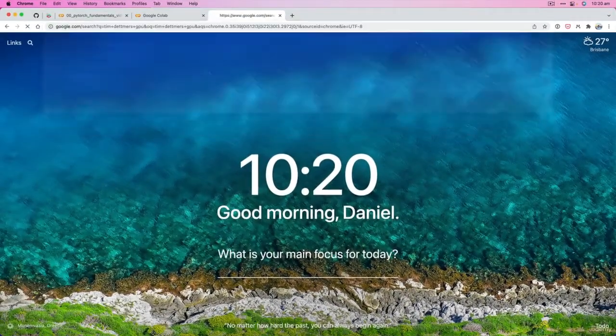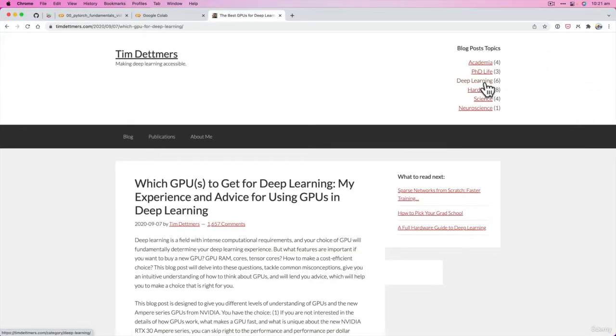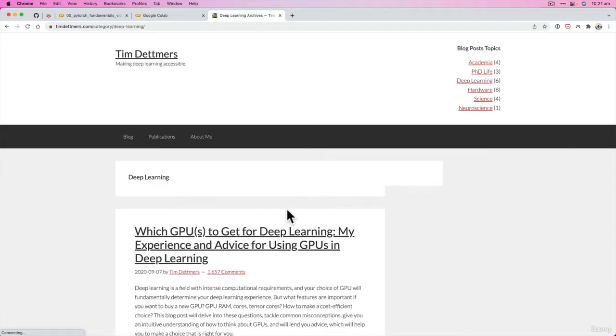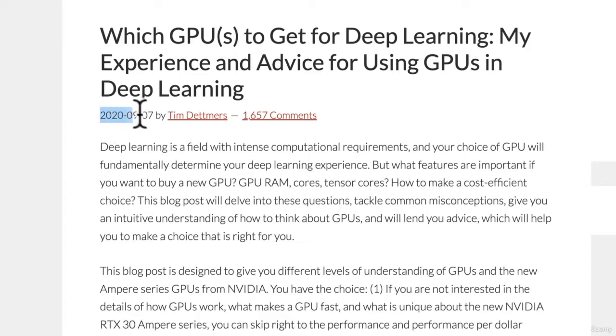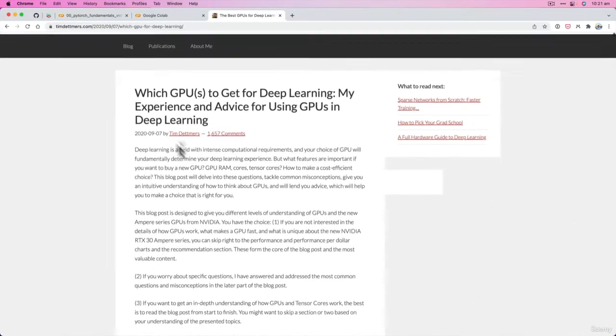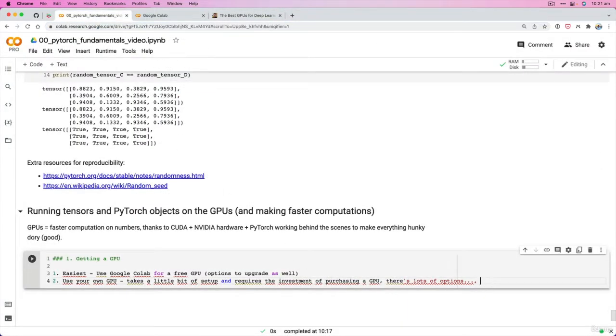One of my favorite posts for getting a GPU is the best GPUs for deep learning, by Tim Dettmers: which GPUs to get for deep learning. Now, I believe at the time of this video, it's been updated since this date, so don't take my word for it, but this is a fantastic blog post for figuring out what GPUs to get.